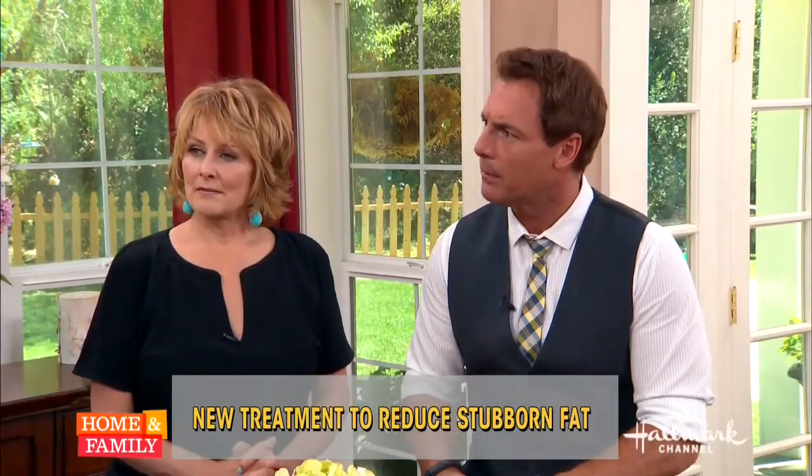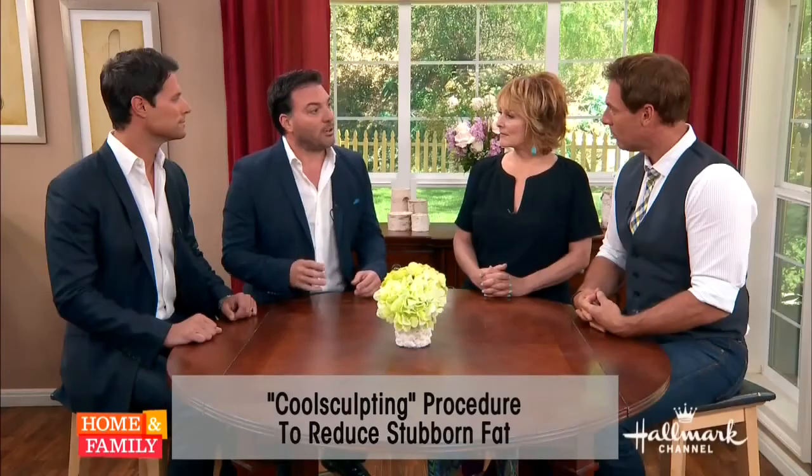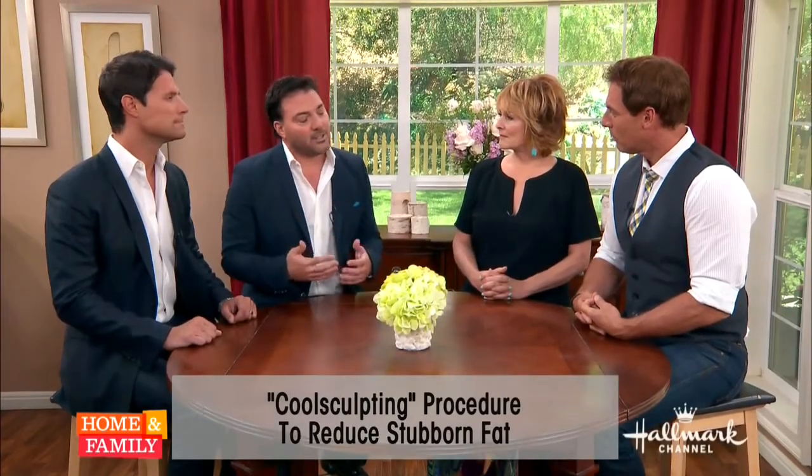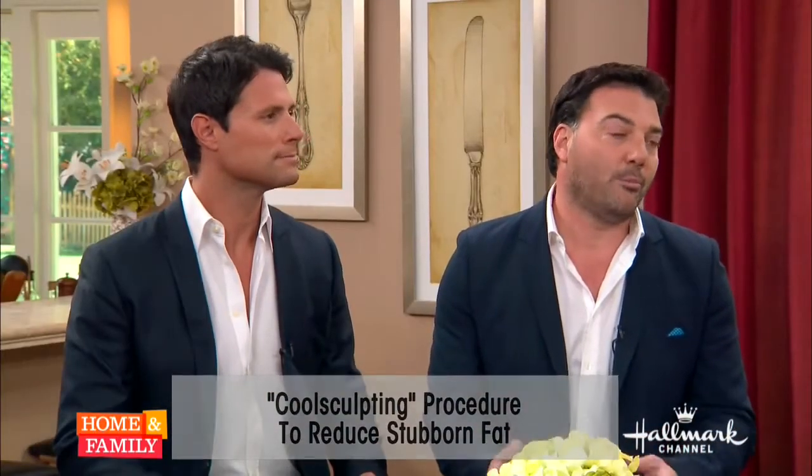What's the new way? The new way — we try to do everything nowadays with less downtime and less pain. People are scared of surgery. We're plastic surgeons, we really like to operate, but we found something that really works. This is the Zeltiq CoolSculpting technology, which really targets fat cells by freezing them. By freezing the fat cells, we take them to a temperature where we can actually make them die and they go away. It does something very similar to liposuction, just not as aggressively, with really no downtime and no pain.